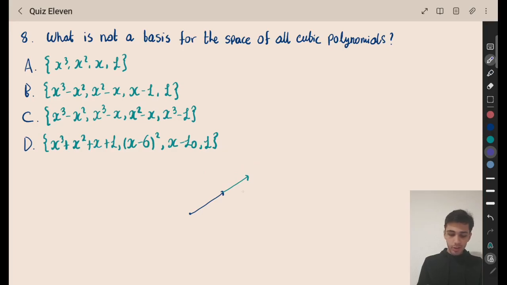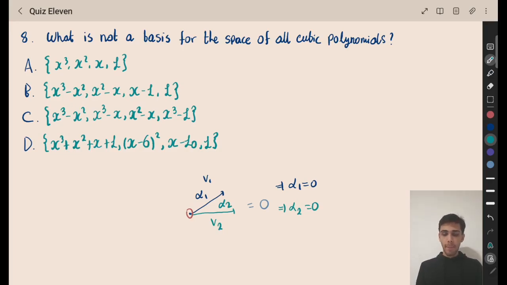Now, formally and rigorously, we define linear independence as follows. So if we take this vector, which I'll call vector v1, and take another vector, which I'll call v2, and we scale this v1 by alpha 1, and we scale this v2 by alpha 2, and we get the 0 vector, then, well, the 0 vector is right here. Then this should imply that alpha 1 is 0 and alpha 2 is 0.